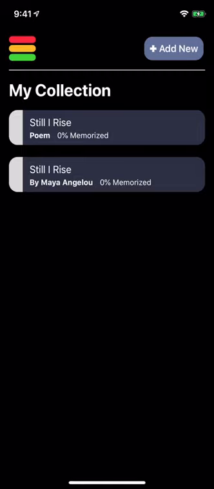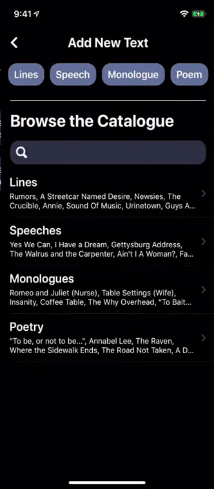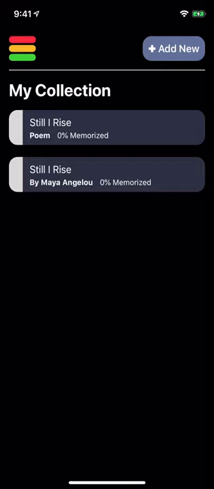Then we have this add new button here. Looking at that, it has a very, very slight transform. When I tap on it, you can barely see it. I would make that highlighted state much, much more obvious. And I'm not sure about the background color and just general theme of that button. It feels a little bit muted to me compared to the button on the left where these colors are really bright and saturated. We have this sort of muted button, which is the primary action of the app, adding new lines for me to memorize. So I would think about that in terms of color hierarchy as well.